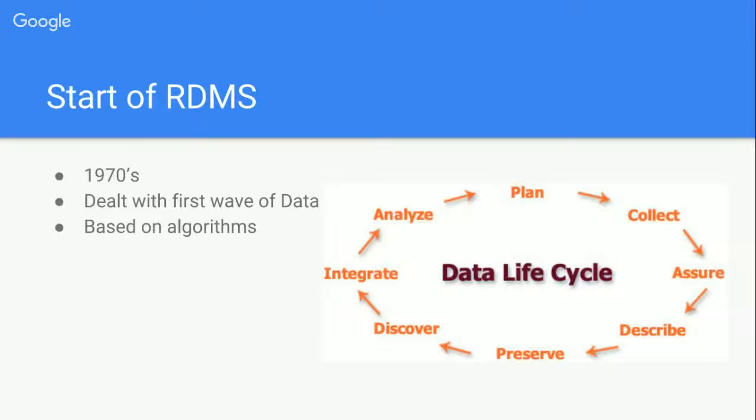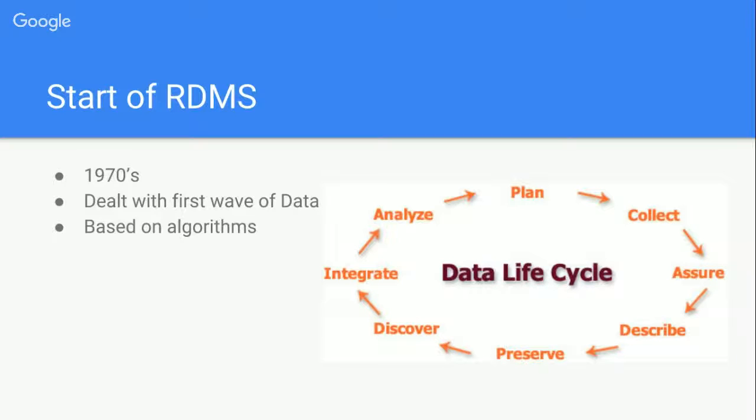of the data. I guess the first big data burst back in the 1970s and 80s with all of the computers. So that was the first wave of data, like you said. It was based on algorithms. So they would come up with a formula, and then that formula would look for anything that fit into that formula and put it into a different schema or table than all the other data.